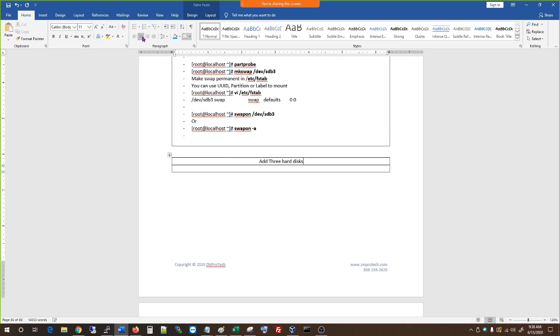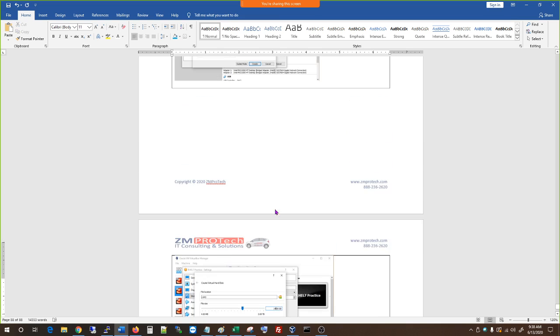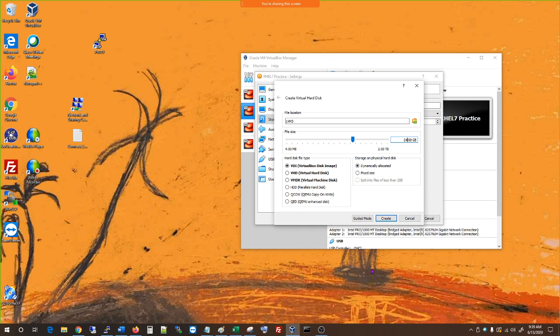Okay, and let me make this a part of LVM anyway. Yeah, just leave everything else default.